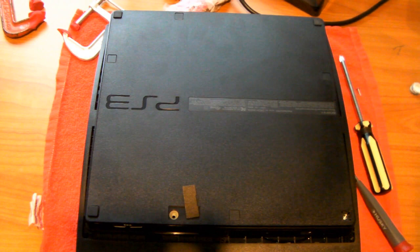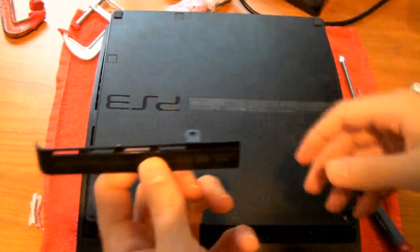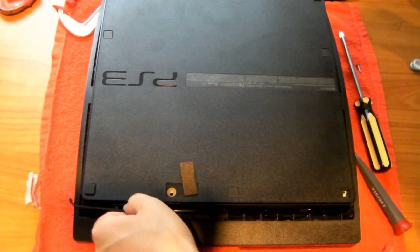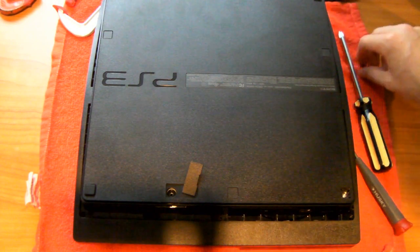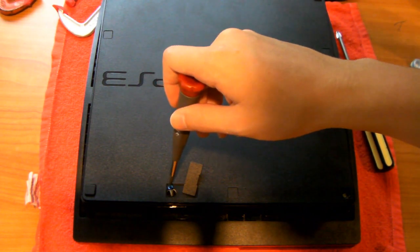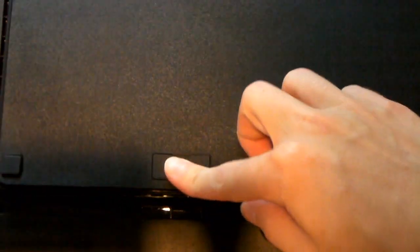Now take, there's a fastener, 1 second. Looks like this. So flip it over this way and slide it on. Okay, everything should line up right here. Now take the blue screw, drop it in, and screw it in. Once that's in, just close this up.